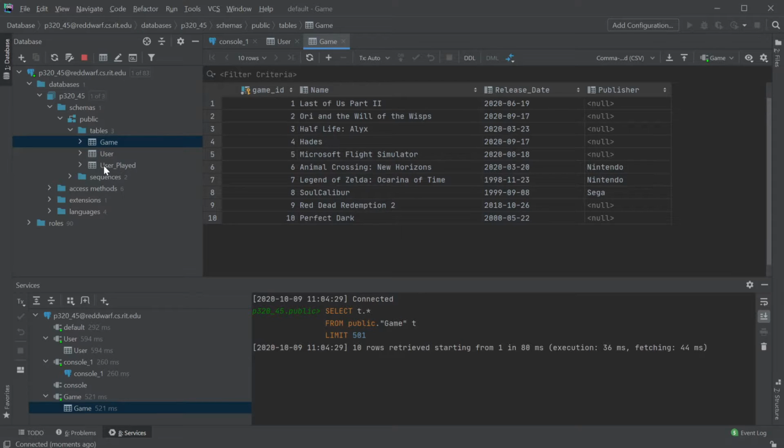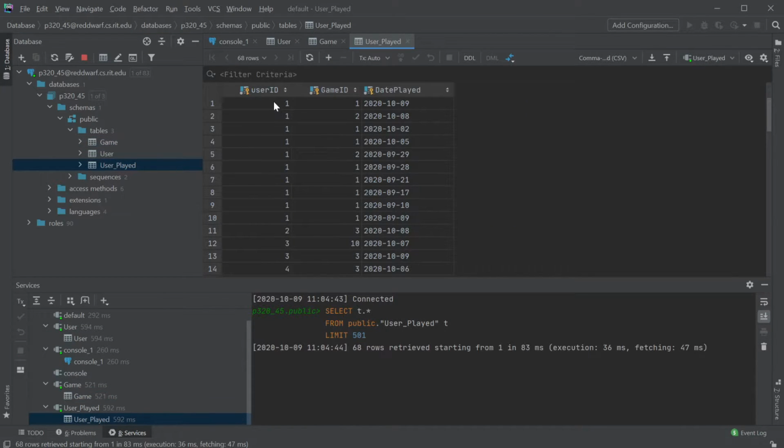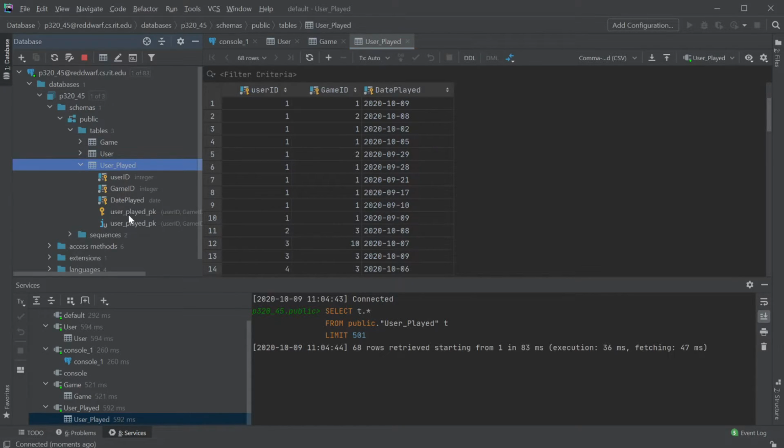Then this is the table from the relationship. What I have in here is the user that played the game, the game that they played, and when they played it. You'll notice that user ID 1 played this particular game 1 on multiple different dates. The way this works is because we have a primary key made up of the user ID, the game ID, and the date that it was played. By making all three of those part of the key and making it unique, we can have multiple instances of a user playing a game as long as the date is different. Okay, that part is relatively straightforward.